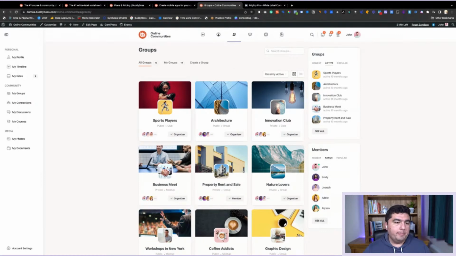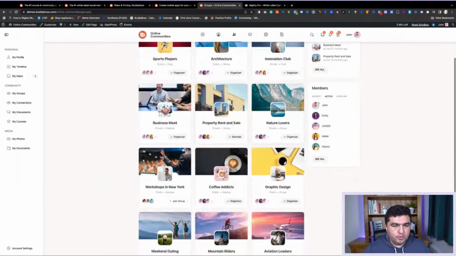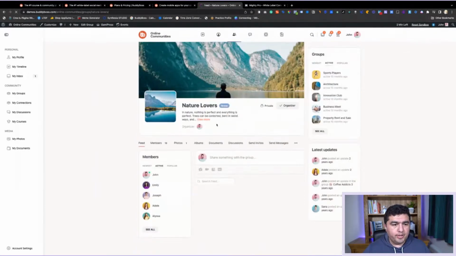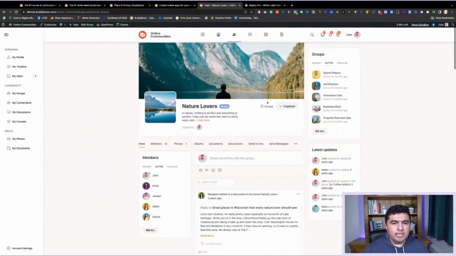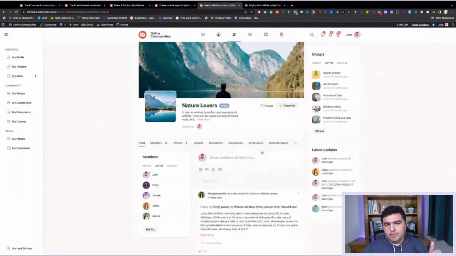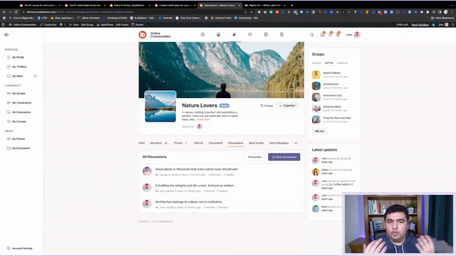Depending on the preferences or topics, you can name the group, and of course you can customize it. Every group has a cover and details. You can see the members, documents, discussions, etc. Now, the group has this feed for discussions, but BuddyBoss also has forums. So it depends on your use case.